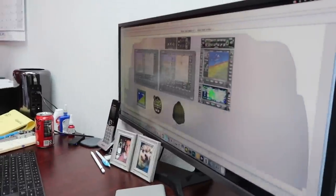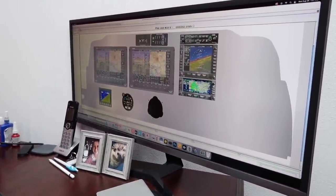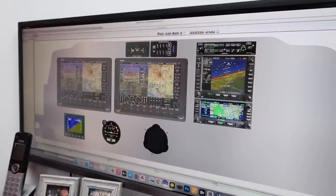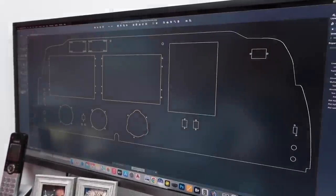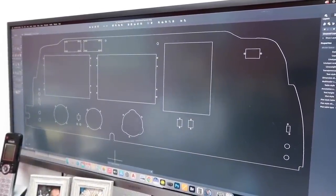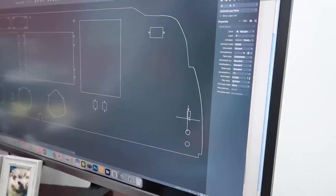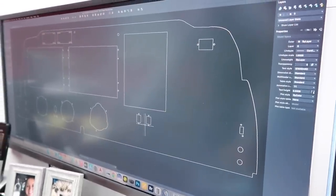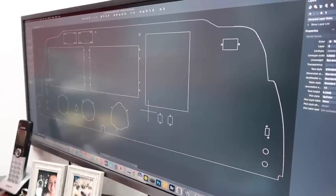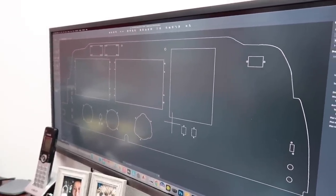Sneak peek of what the new panel is going to look like. Callum mocked this up as a quick and simple way to visualize the layout, and then gets it into AutoCAD to make the actual design that will be cut out of aircraft-grade aluminum. There are USB chargers, charging outlets, and little data loaders for the Dynon screens — with those you can load sectional charts, approach plates, and airport maps to display on the Dynon screens.